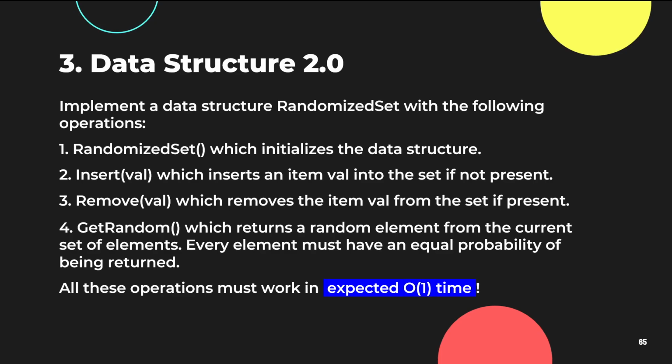Single hash map. Anyone single hash map just now? I think a lot of people said. Okay, Lian. Single hash map. I think randomize is just put some random number. Random number can be so you just insert random numbers. Insert is O(1), remove is O(1). Get random, you just generate a random number, just a random number and then use that as a key and retrieve from the hash map which is O(1).